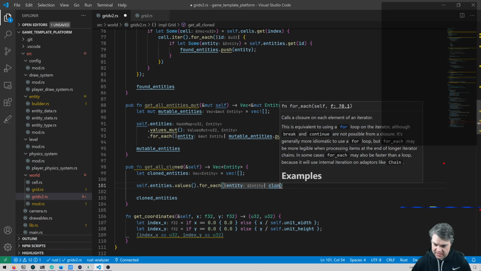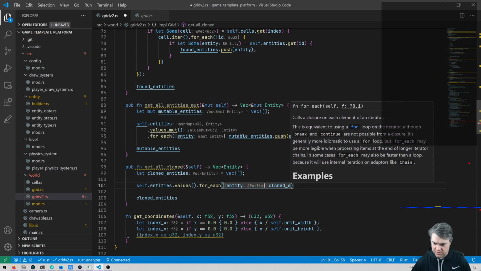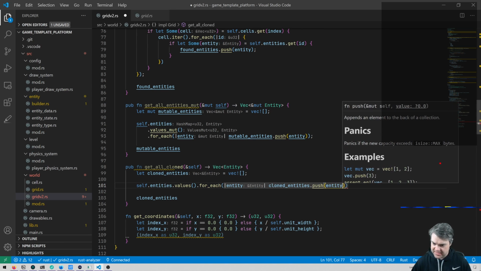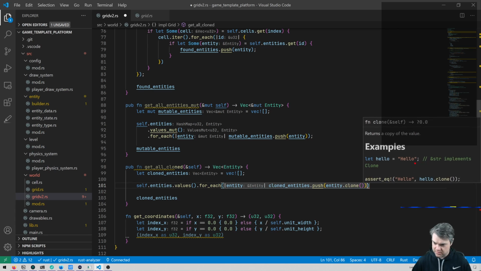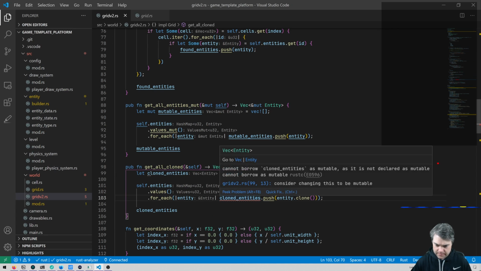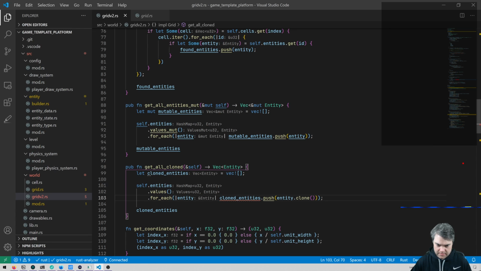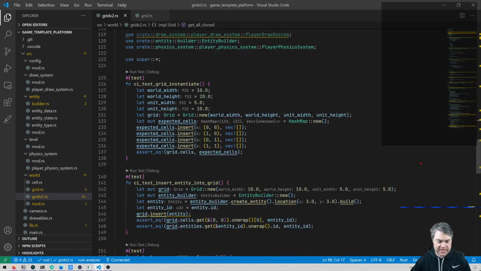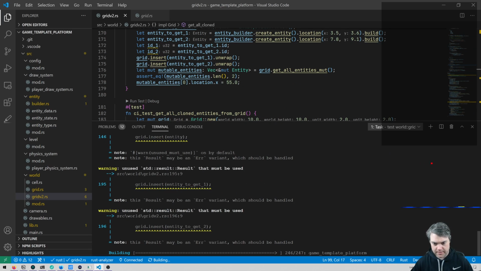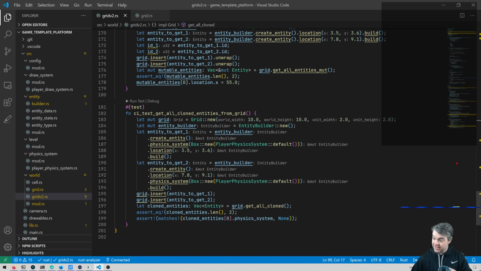And then we can cloned_entities.push(entity.clone). And that's it. You need to be mutable. And I think that should make this test pass. It does.